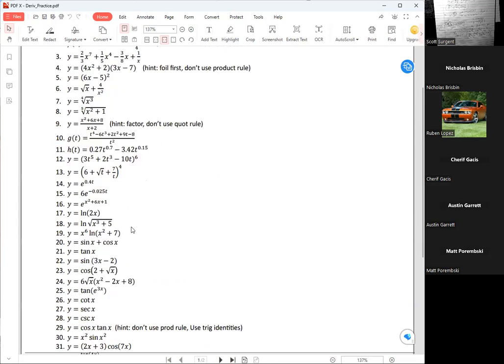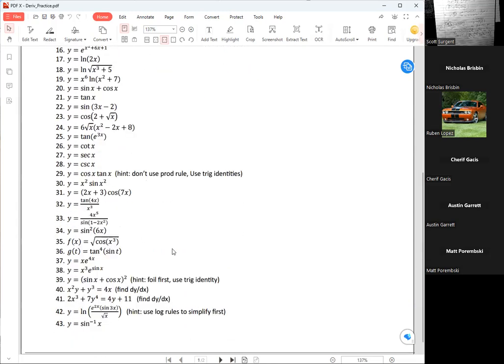Whoops, didn't need to do that. Hey, we're going to skip over that. You have a few, like right here where you have, oops, why does it do that? A couple here where you have to use implicit forms. We just did one of those.